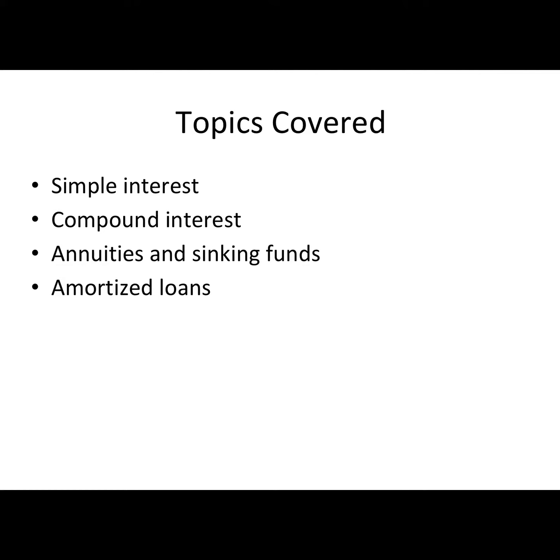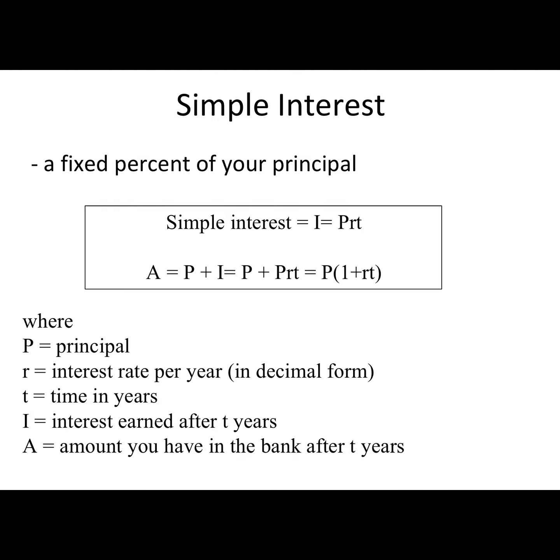Okay, so today we're starting a new unit in financial math. Hopefully you'll enjoy this unit. Students usually find it to be more applicable to things that they're going to use in the future. So here are the topics that we're going to cover: simple interest, compound interest, annuities and sinking funds, and amortized loans. Today we're going to talk about simple interest and compound interest.